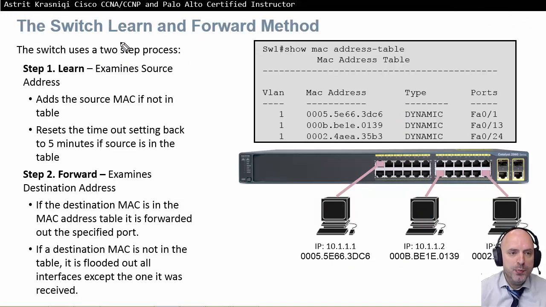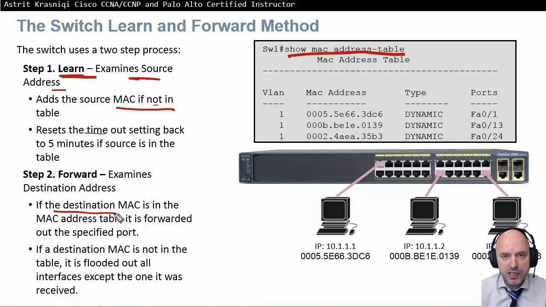So the switches build the MAC address table through learning, while examining the source MAC address. They learn it. If it's not on the table, they will add it to the table. If it's already in the table, they will put another 5 minutes. And if the destination is on the table, they will forward it directly. If the destination is not on the table, they will forward it to all the ports, apart from the port they came in on. They will flood it. It's called flooding, as well as for broadcast and multicast.